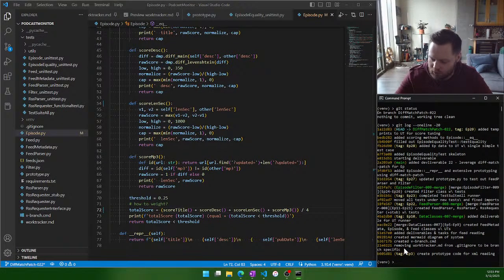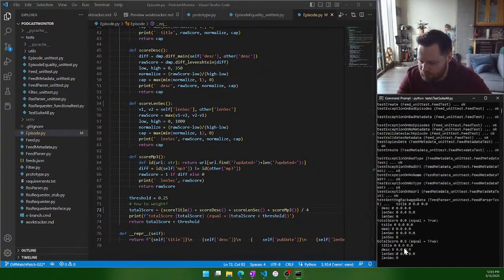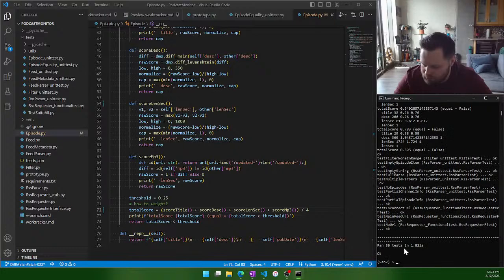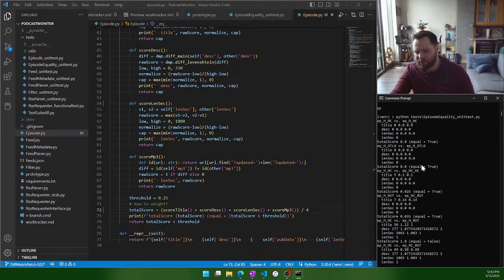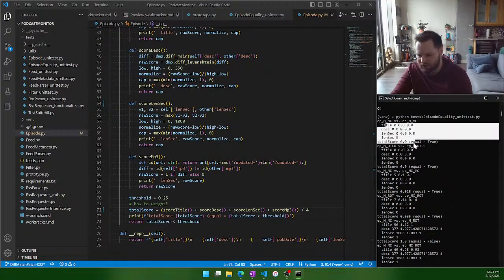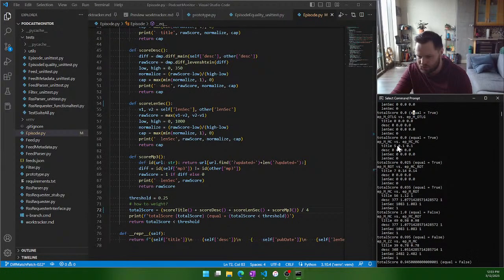So let's real quick run the unit tests. Let's just run all the unit tests first. All right, all 50 tests pass. And this one is the episode equality test. If we run that, we're printing out the information here. You see that these match perfectly, all zeros.